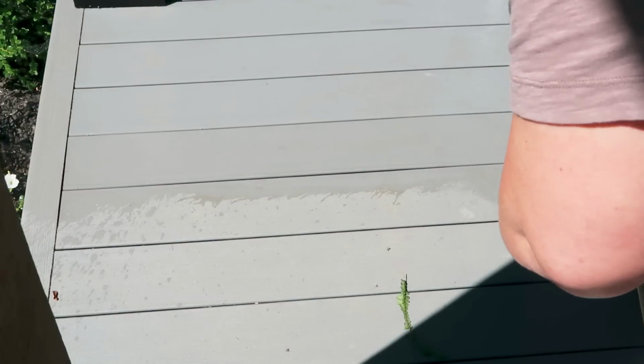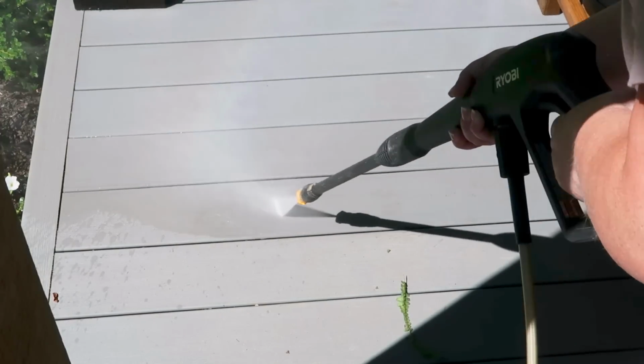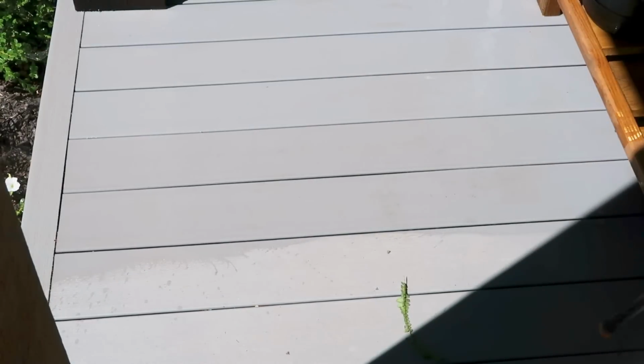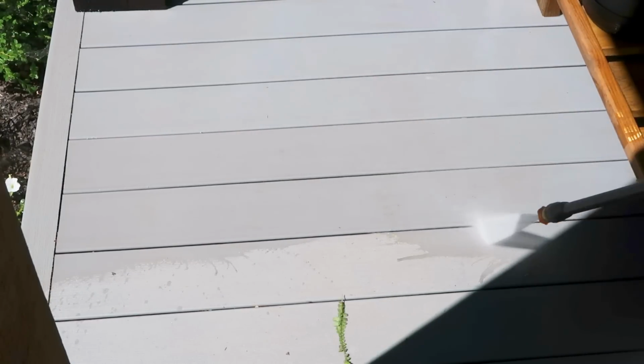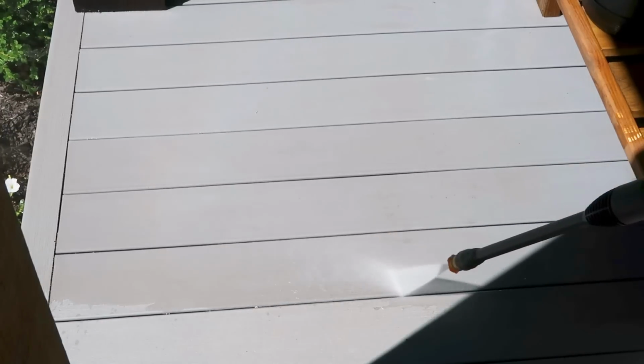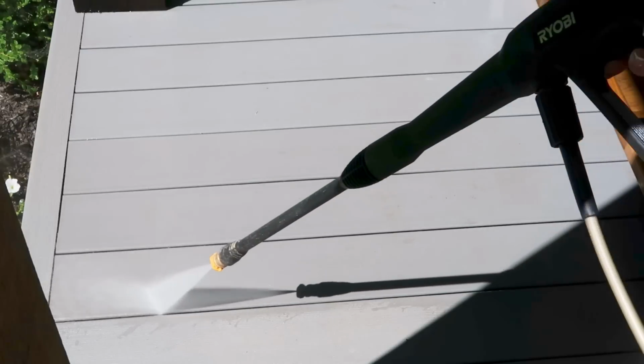Now, I started this porch makeover in the middle of a Saturday. It was about 1 o'clock in the afternoon, so the sun was on the front of the house. However, it was nice and high in the sky, so I definitely wanted to get this done while the sun was still up and still on the porch so that it would dry before I started decorating.